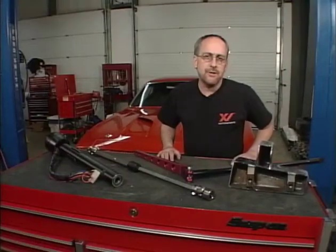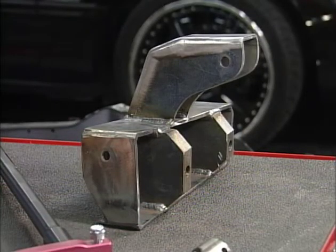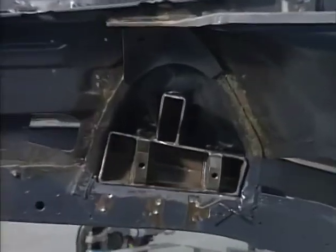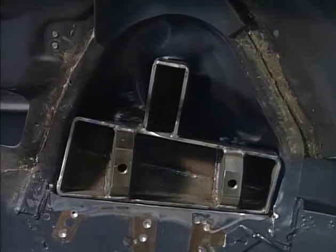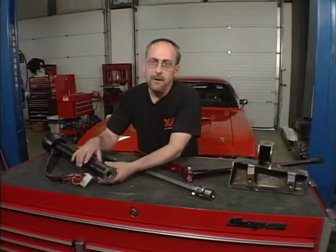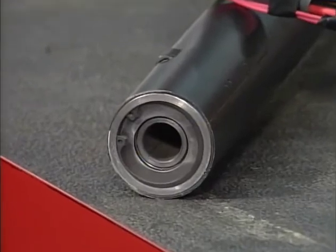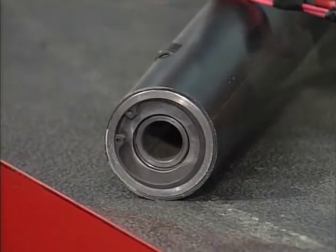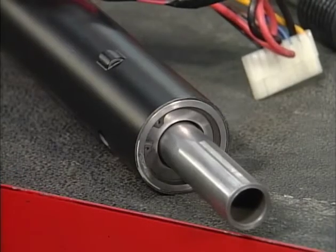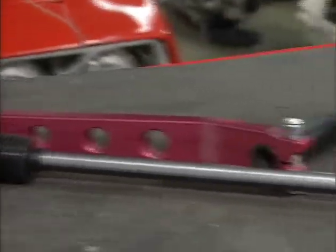In order to install the tubular K member in the front end of the Mopar E and B bodies, we had to develop a couple of other components. This is the upper mount assembly, which fits in the inner apron and allows us to attach the upper control arm directly to these blocks. On the stock Mopar steering column, there's only a nylon insert in the bottom of the column to locate the steering shaft — not nearly durable enough for rack and pinion steering. So we put in an insert with a needle roller bearing that supports the steering shaft with the billet U-joints.